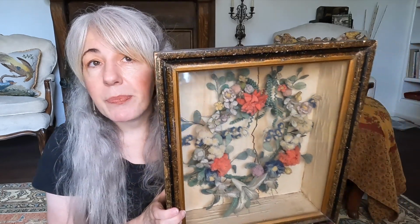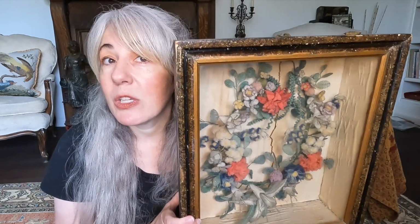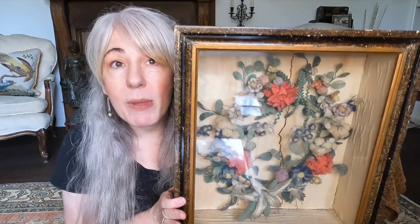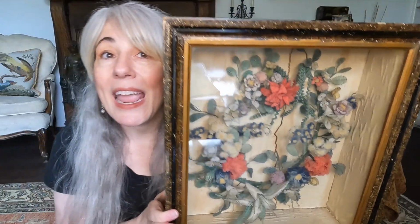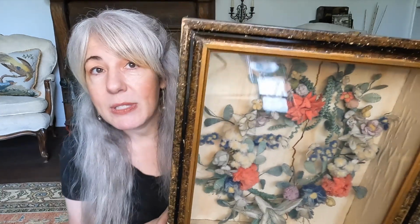If you're not familiar with pieces like this, funerary wreaths are very collectible. There are a lot of people who love funerary items, but also just for the artisanship alone, I value this. It's beautiful, lovely, and very sentimental. I absolutely had to save this and make sure this had a place in our world and wasn't going to get thrown away into a dumpster. So had to save her.